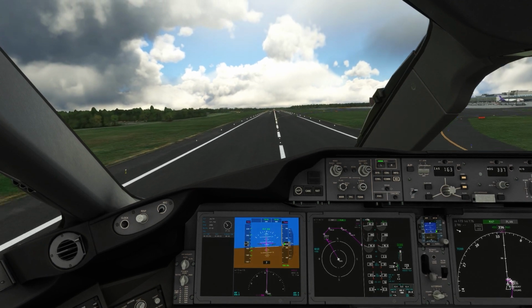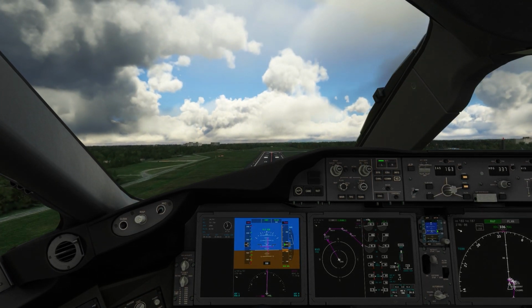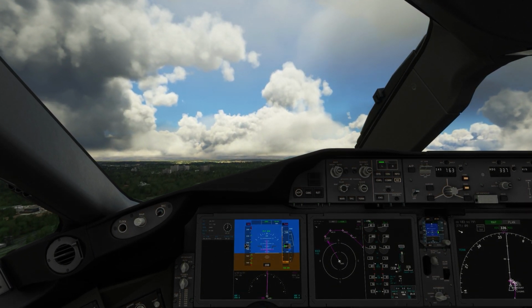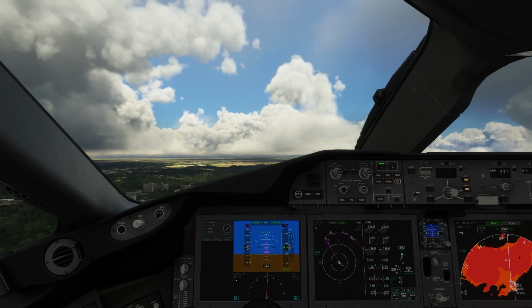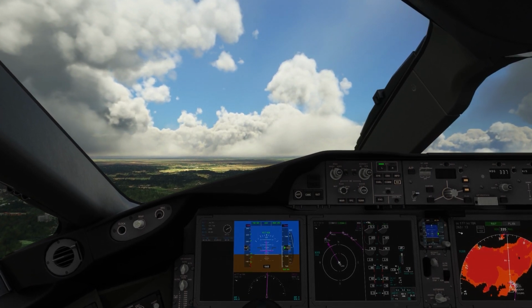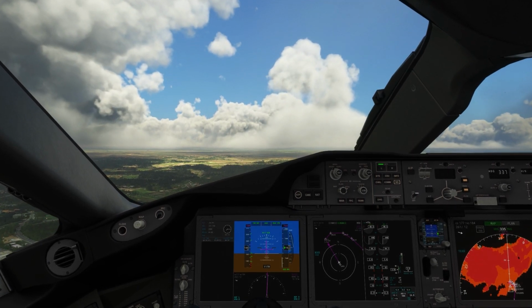Here we go. Smooth rotation out. Positive rate, gear up. Let's go up to 15 degrees. Keep it there. And there we go, ladies and gentlemen. That is a successful departure out of Romeo Juliet Alpha Alpha. There seems to be a lot of terrain warnings I'm getting on the first officer's ND. Don't really know what to make of that, but that's okay.